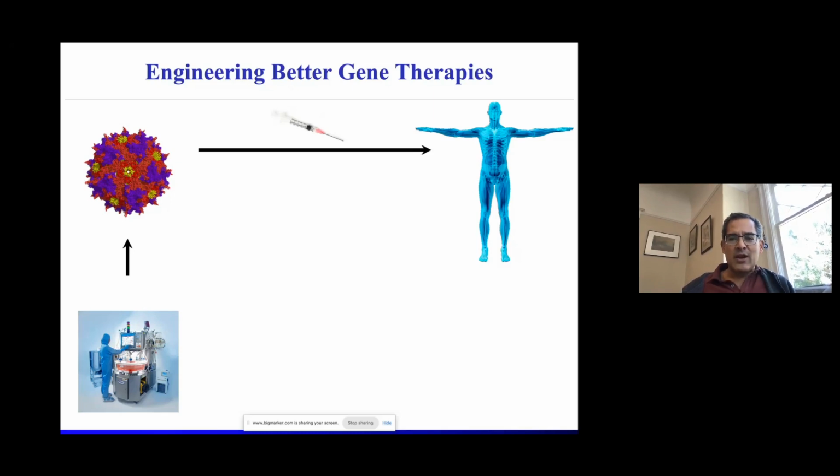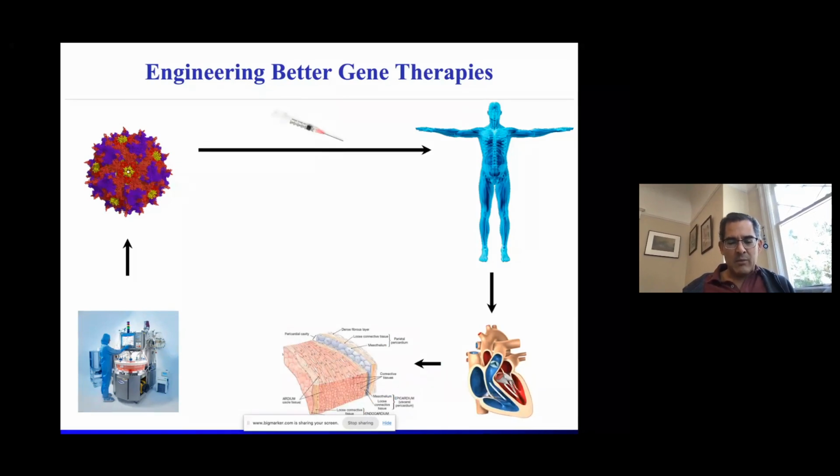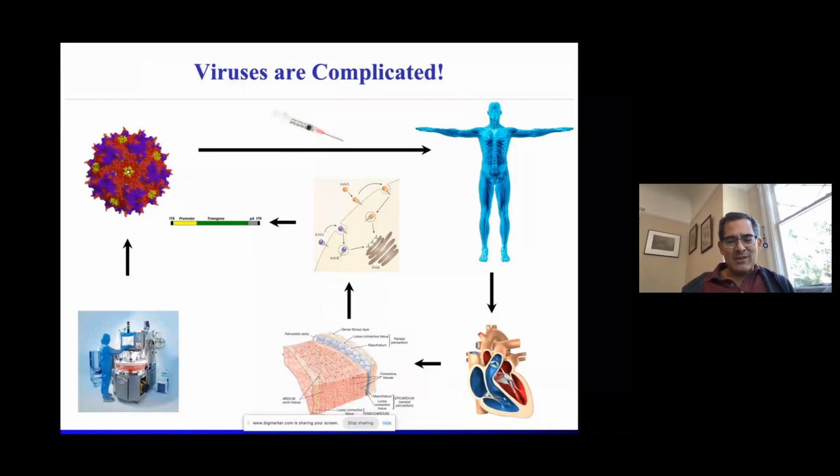It has to, upon injection, biodistribute to the right tissues, such as the heart, extravasate, be able to penetrate deep into those tissues, bind to a cell surface receptor, undergo receptor-mediated endocytosis, escape the endosome, traffic to the nucleus, and finally release its genome, which itself is also a complex drug product because it has regulatory as well as coding information inside of it. So viruses, in other words, are very complicated, and it's difficult to re-engineer these molecules at the molecular level to be able to target them towards any given cell or tissue within the body.